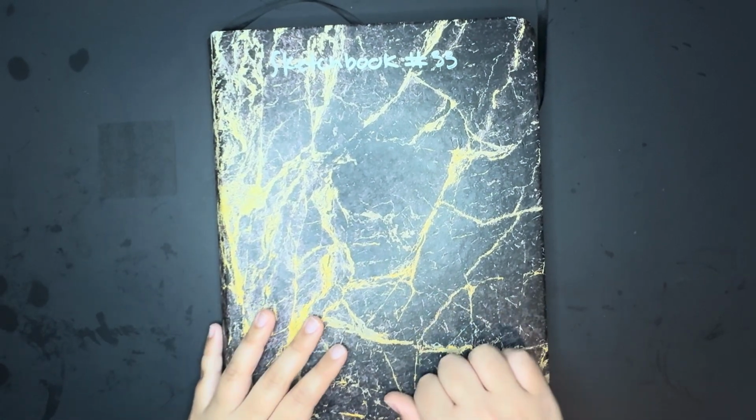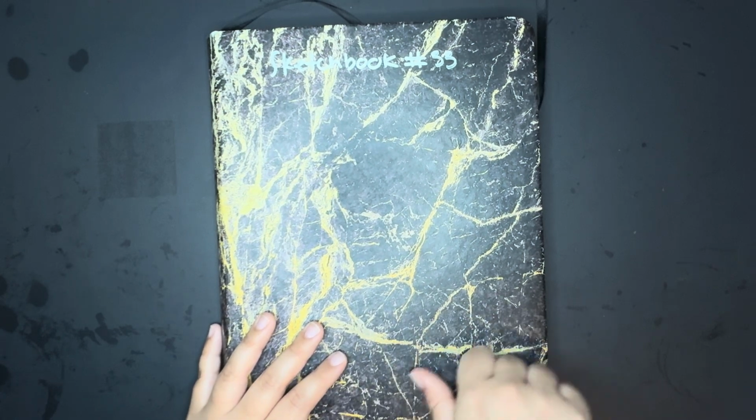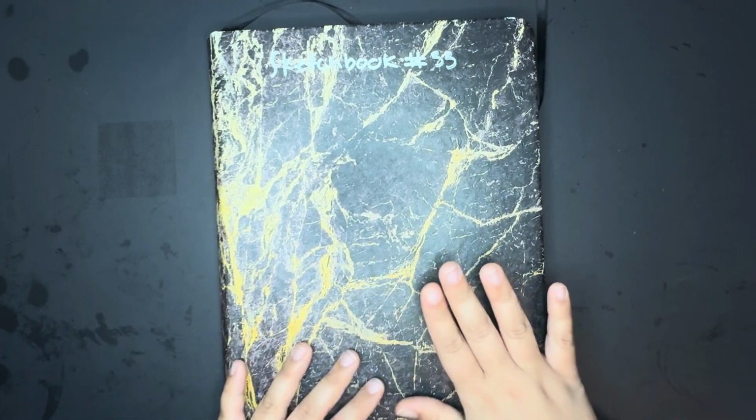Because I did another sketchbook, another Denny sketchbook, I think in the same year, and it's also pretty full of art, and I think that burned me out a little bit. But I still really like this sketchbook a lot.